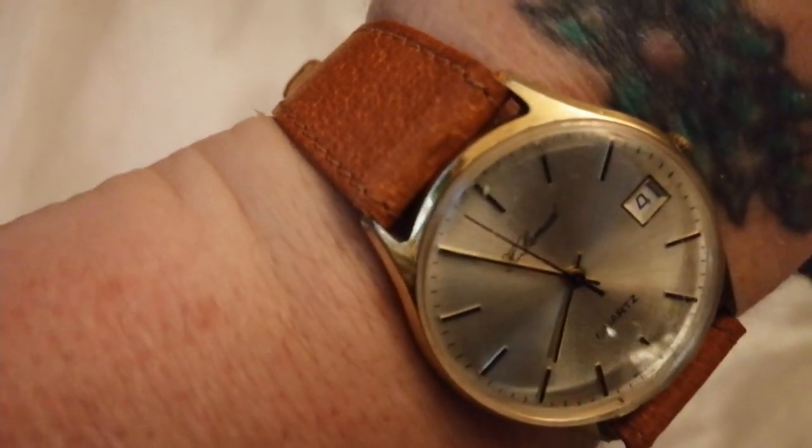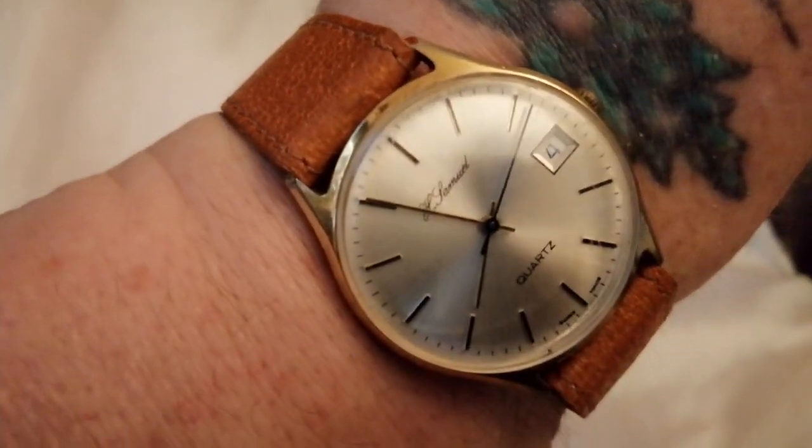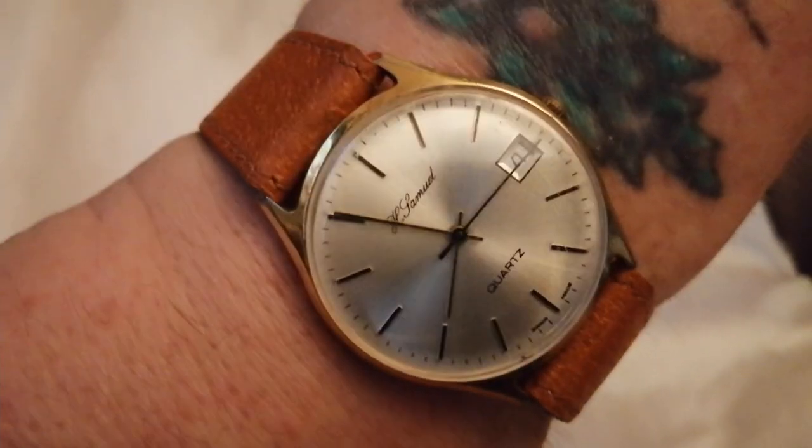Now I've got three of these. The third one's not working yet — I'll show the third one in a second because it's in a state of undress, shall I say. This one is quite diminutive, quite pleasant — it's an old school sort of dress watch. I got this in a job lot.